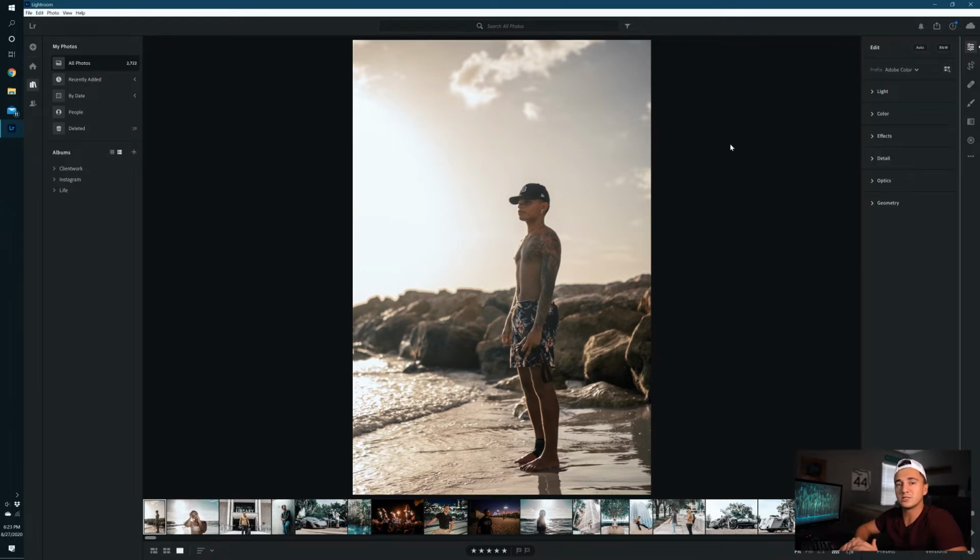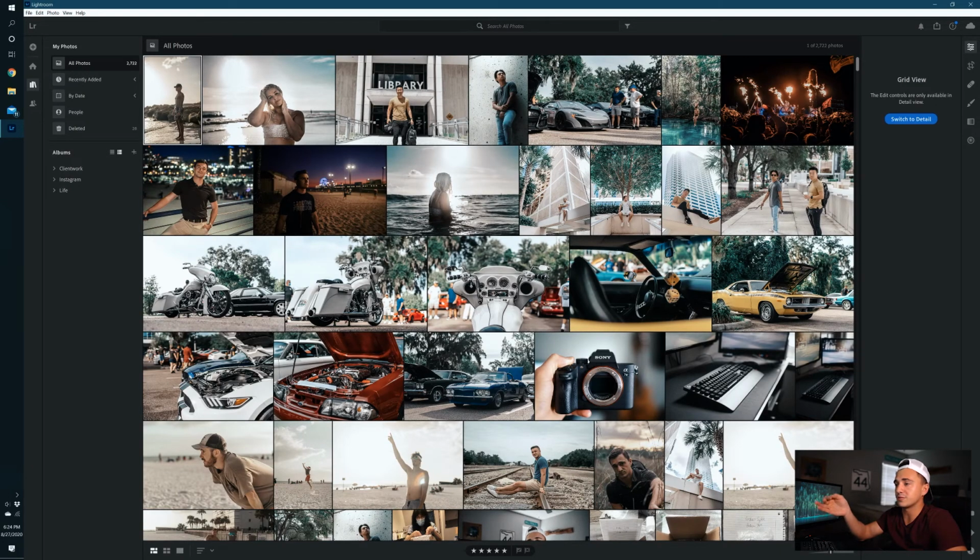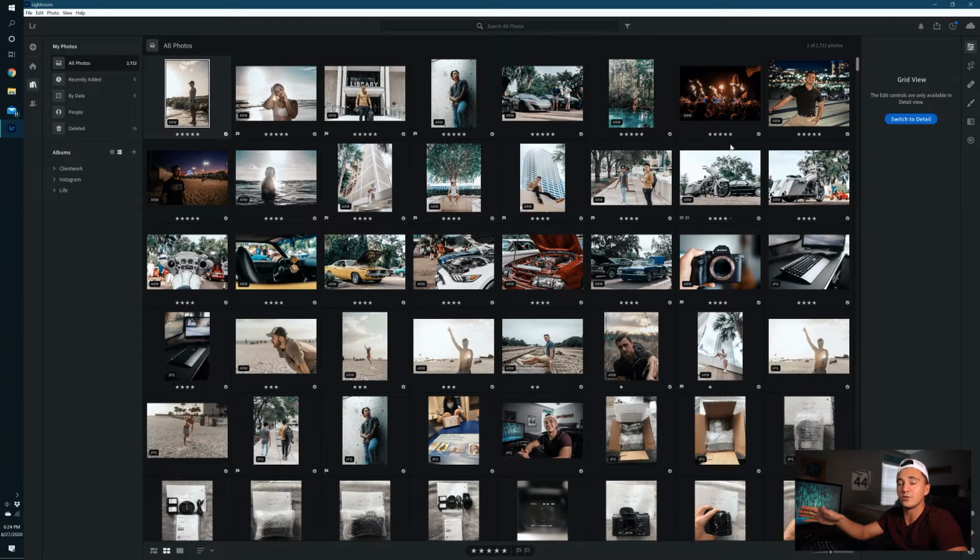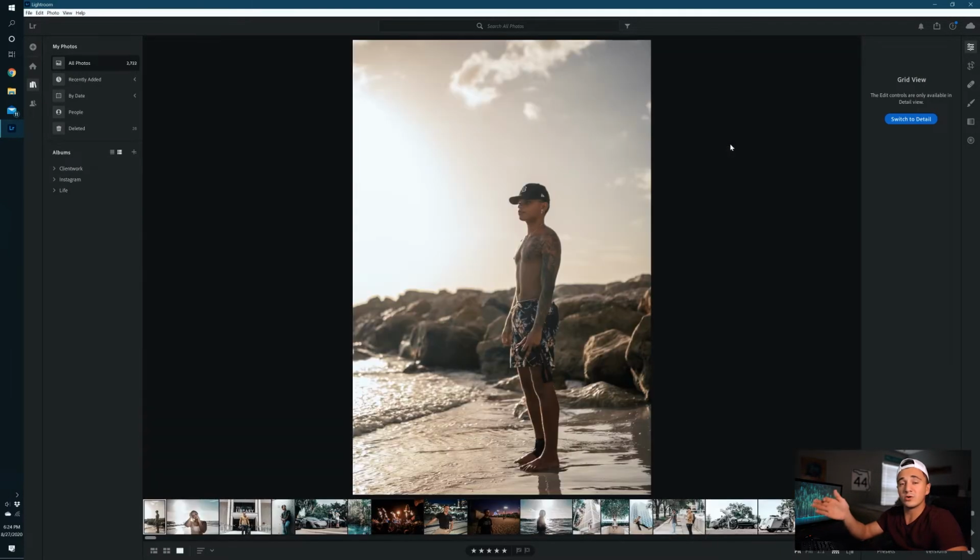Lastly, there's a few different ways to view our photos. We're already in the detail mode, which you can open up by pressing the letter D on your keyboard, or you can go into the grid view, which you can do by pressing the letter G. You can also toggle the grid view by pressing it again, and it'll show you all your ratings and other details about the photo. Honestly, the majority of the time I'm in detail mode, so let's just switch right back over to that.